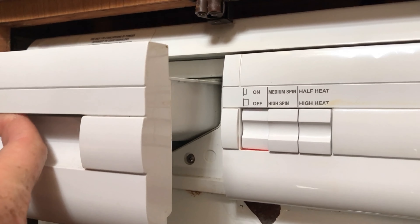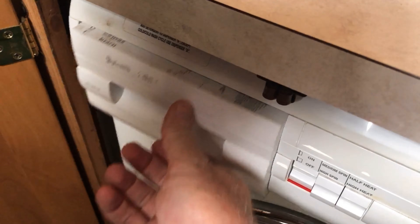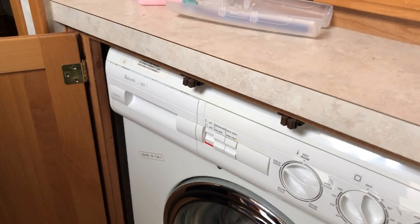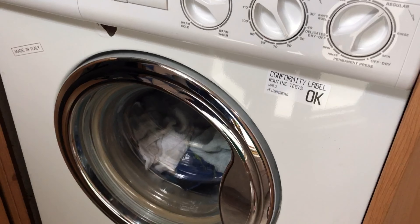Super simple. In here is where you put the detergent, and you don't put a whole lot in there — just a little bit. Where the one is, go half of that. And then your clothes are washed. It's really cool because you set it one time, it washes and then it dries, and then you take it out — you don't have to move it from a washer to a dryer. We've been really pleased with ours. It is a 110, so it doesn't dry as good as your dryer at home, but hopefully this helps you be able to wash and dry your clothes while you're on the road.